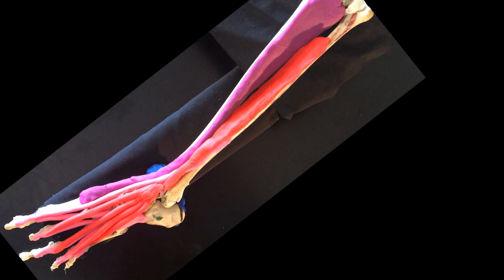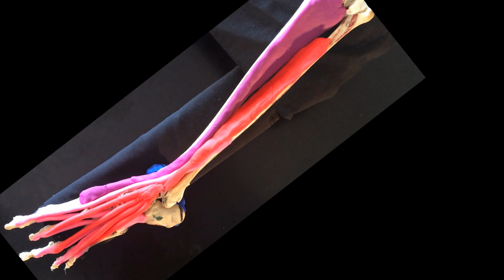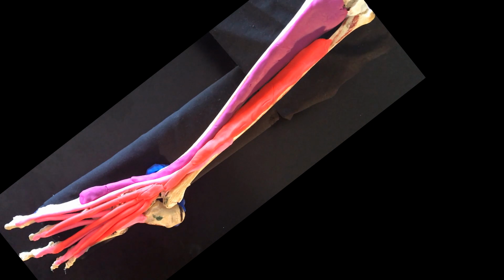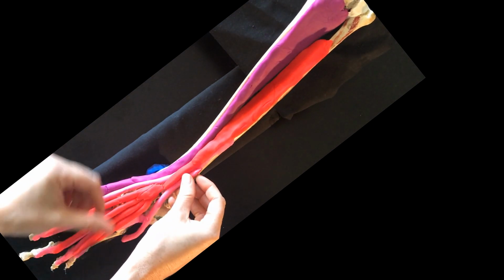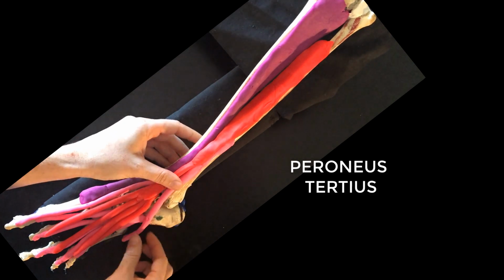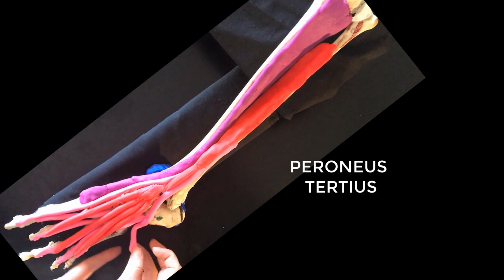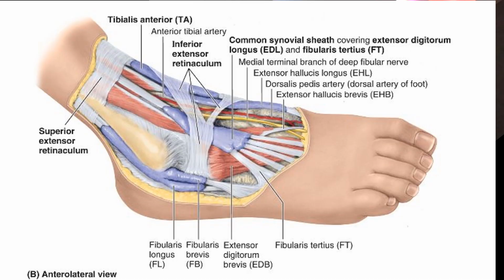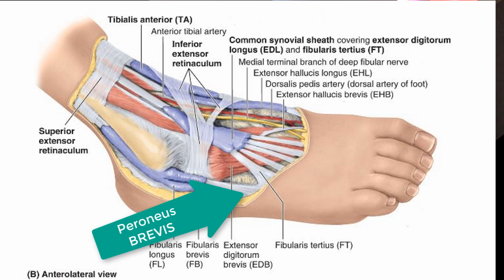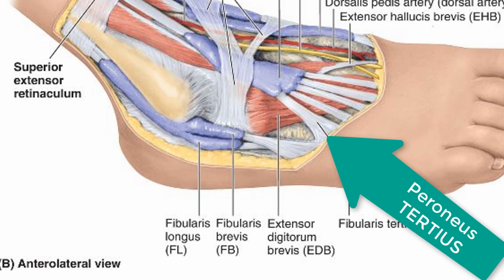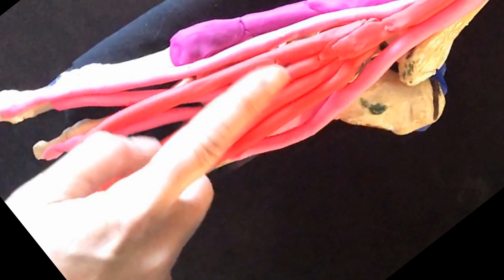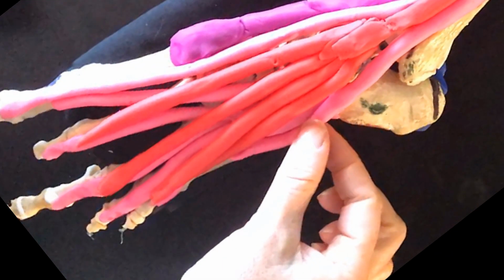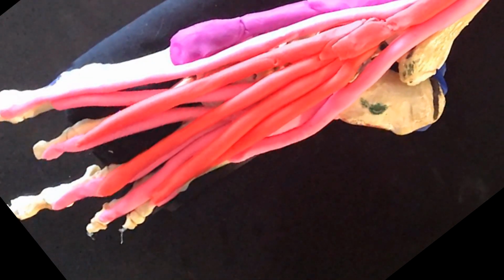So there's only one left to go, and it's a little bit of a ghost tendon because not everybody has one. And it's called the peroneus tertius. Tertius meaning the third. And it's inserting onto the base of the fifth metatarsal, slightly dorsally. So you'll remember that peroneus brevis inserts onto the base of the fifth metatarsal as well, but slightly more laterally. So peroneus tertius is seen here, almost looking like a slip of the digitorum. But if you remember that digitorums only ever have 4 tendons, then you'll know that this is not part of it, and nor is this hallucis tendon.